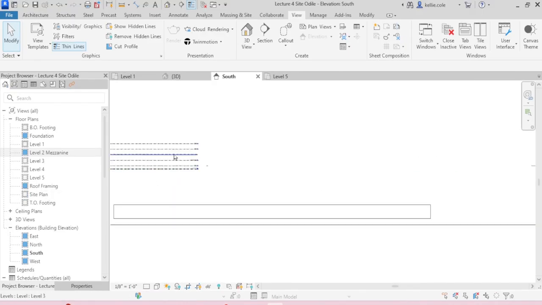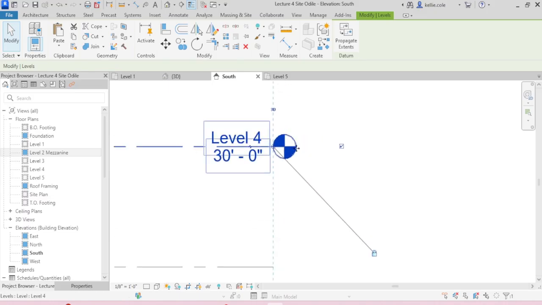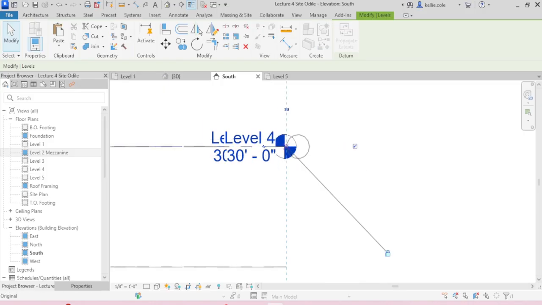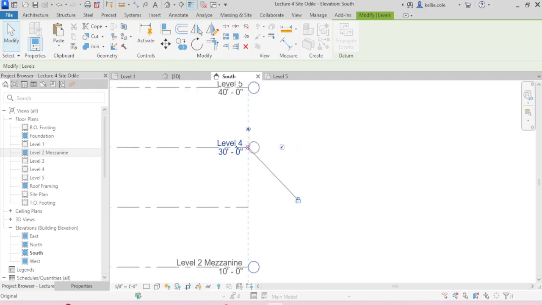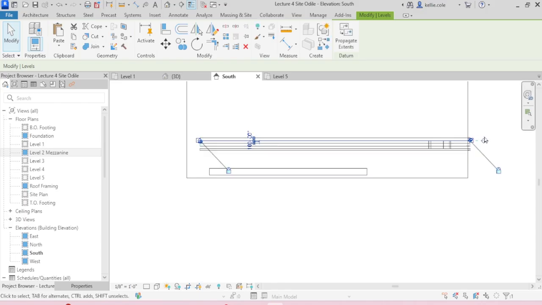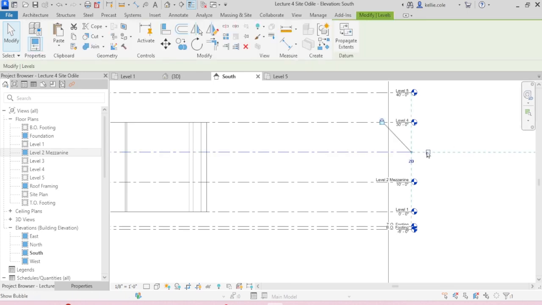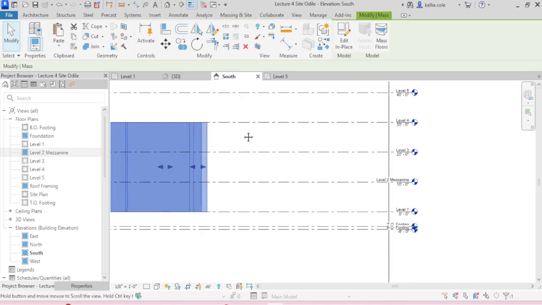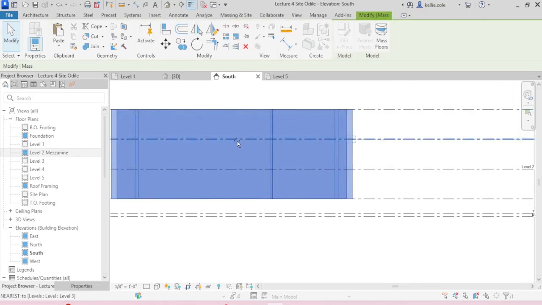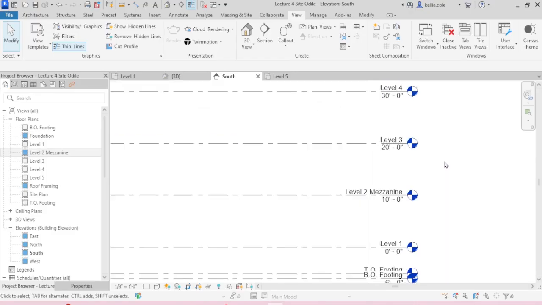The level lines are far away. If I click on one and zoom in between the symbol and the name, there is a small bubble. I'm going to grab that, holding down the left cursor, zoom out, and drag that all the way through the building. So I see I've created a form that's pretty tall. I'd like all of these elements, though, to end at level 3, 20 feet tall.